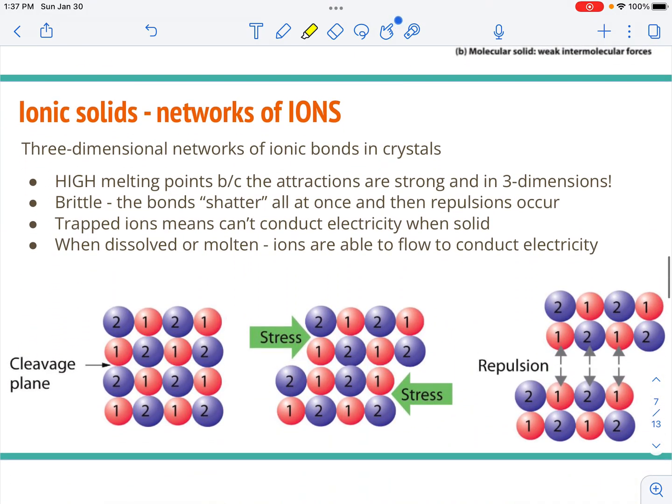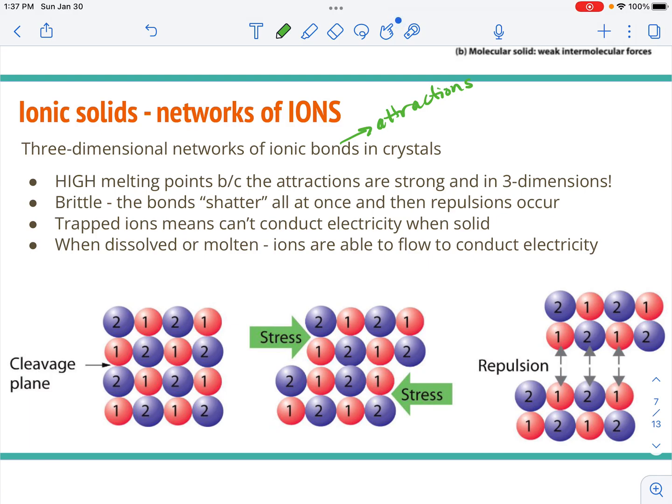All right, ionic solids are networks of ions. This is a three-dimensional network of ionic bonds. So remember that ionic bonds are simply attractions, but they're pretty strong. In the realm of positive to negative attractions, they are stronger than hydrogen bond attractions. So they are the strongest of all our positive to negative attractions, and that's because of the total transfer of electrons, a complete positive or negative charge versus the partial positive or negative that we see in dipole-dipole forces or hydrogen bond forces. So this is a really important thing.